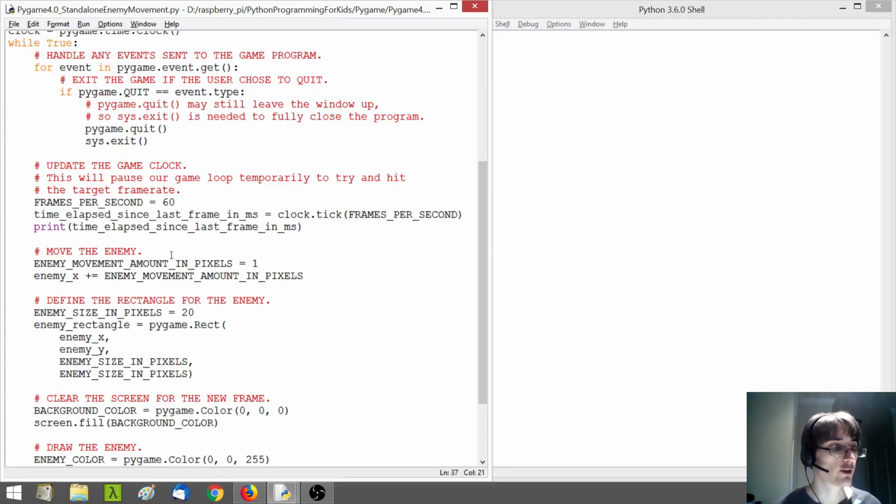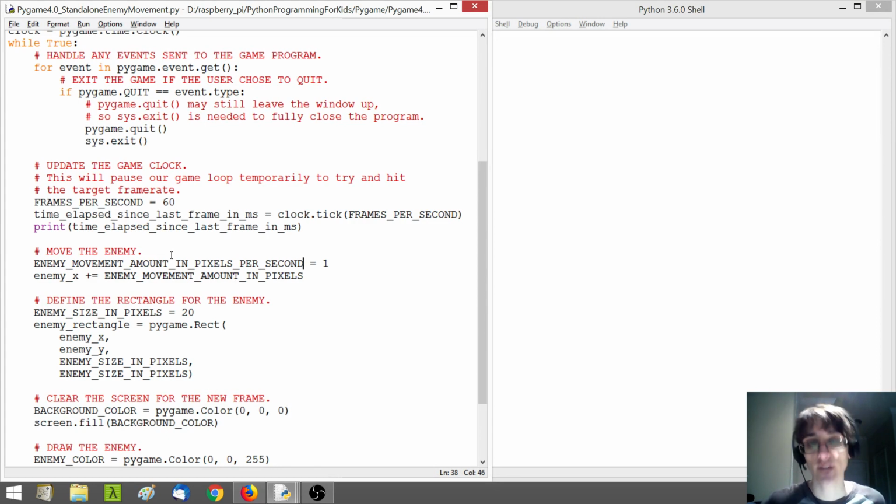Like in cars, you'll think about miles per hour. That's expressing some unit of distance that we move in a given amount of time. What I'm going to do here is something similar for our enemy, but change the enemy movement amount in pixels to be per second.